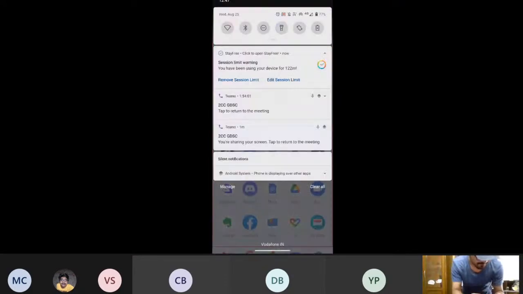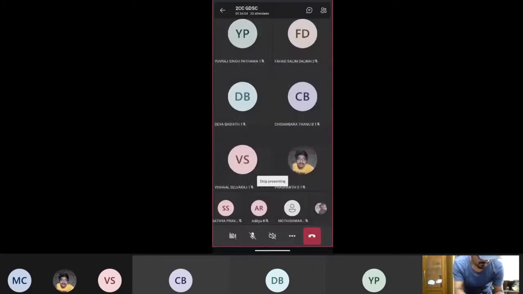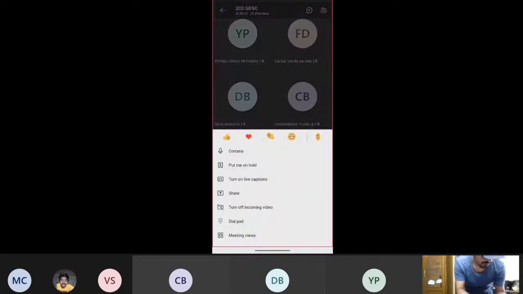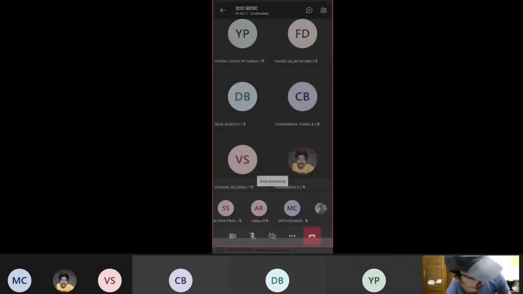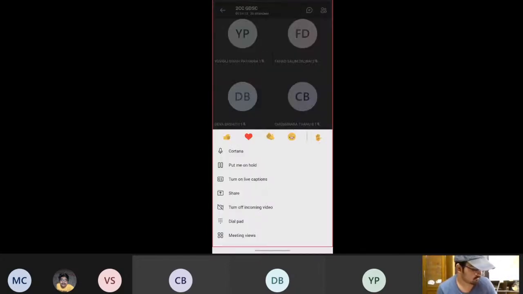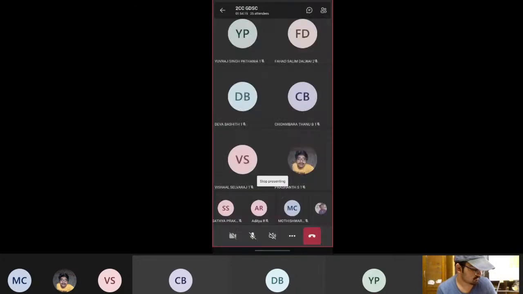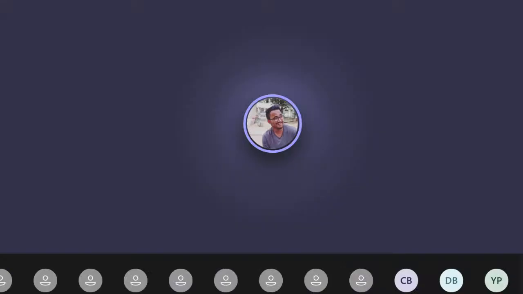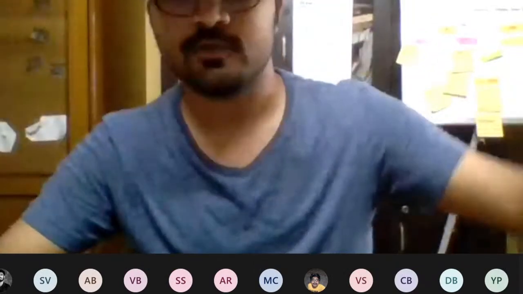Well, anyways, we need to have boundary conditions set around it. Let me stop presenting my screen. And that's it. So that is your first XR application with MRTK and Unity.